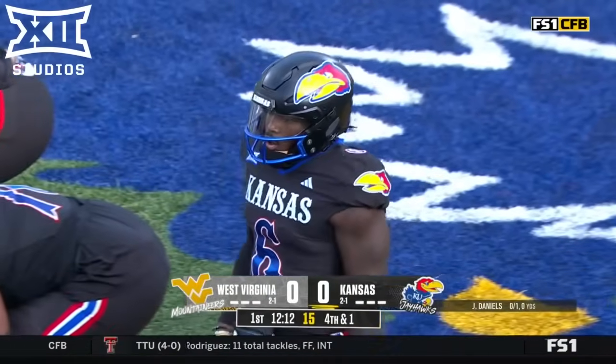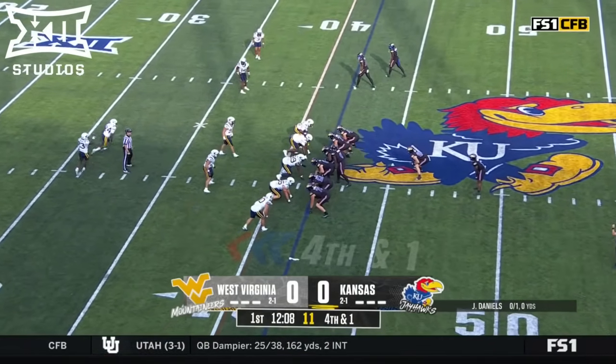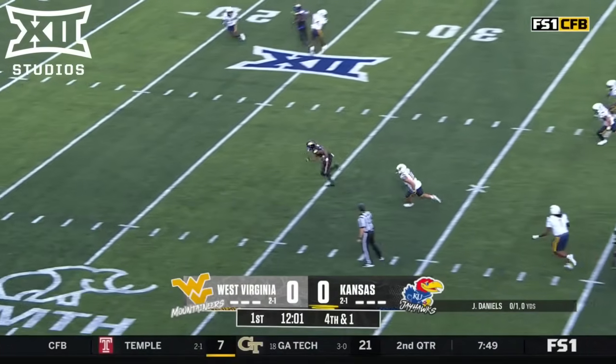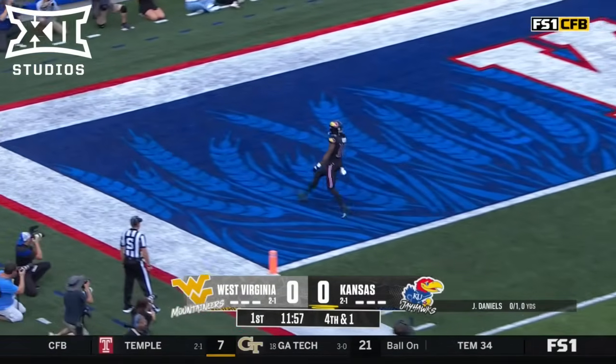And the guys up front, you want to give them a little bit of confidence, tell them that you have some confidence. And here they are getting Gruen, the tight end, into the backfield. Play action. Daniels has time, snaps it over the middle. It is caught. Levi Wentz. Touchdown, Kansas.